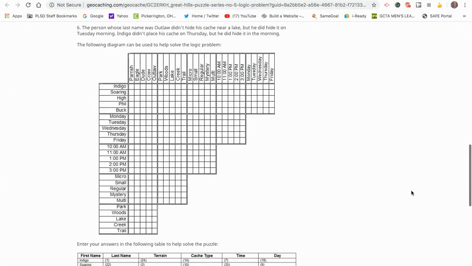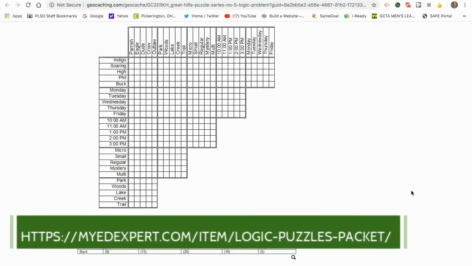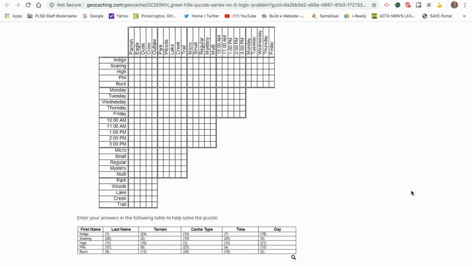The reason why I like logic puzzles is that you can find what level best fits you, what's going to challenge you. If it's really easy to do the logic puzzle, that's probably not your level. You want to keep going until you get to ones that you are having difficulty doing or that are a challenge. And that way you can push yourself to get to that level of understanding and keep challenging yourself to go even further and further.